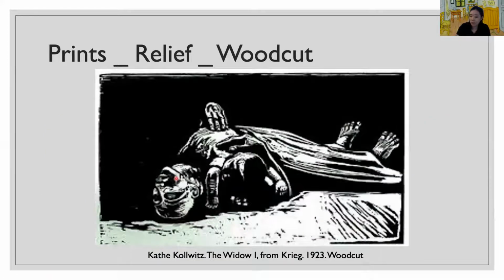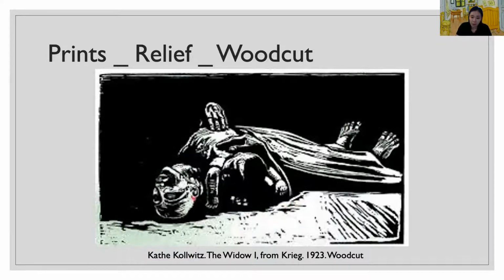So this is a woodcut printmaking. So an artist curves an image into the surface of a block of wood, typically with gouges, which is the woodcut knife.